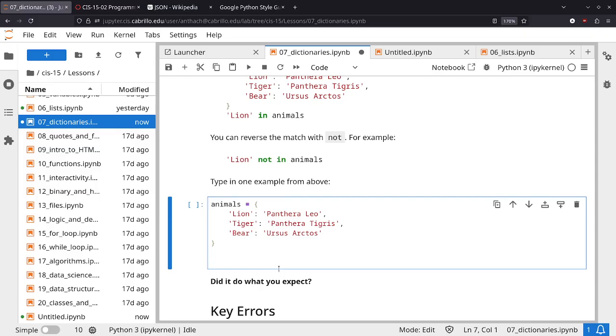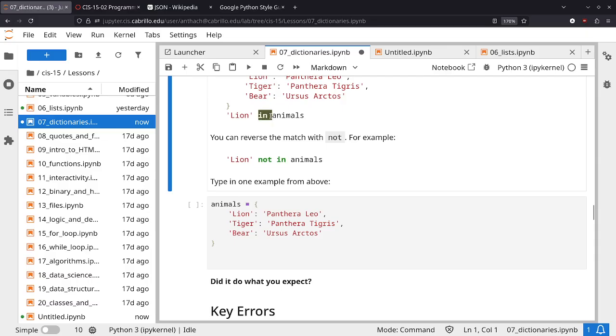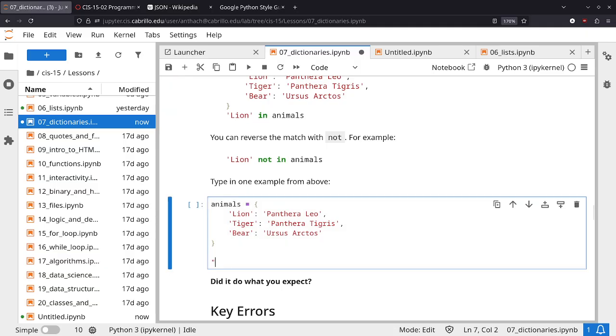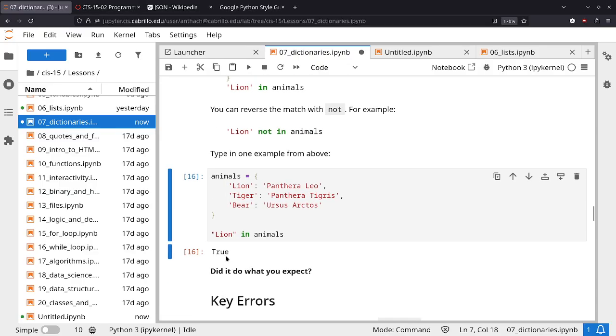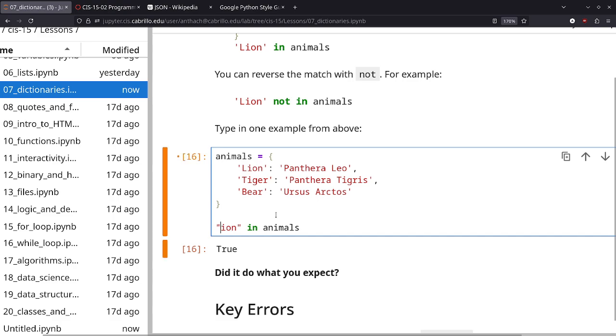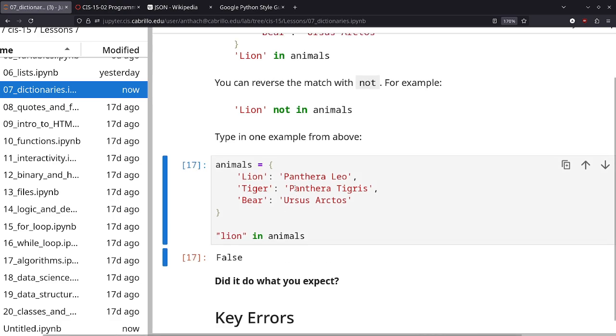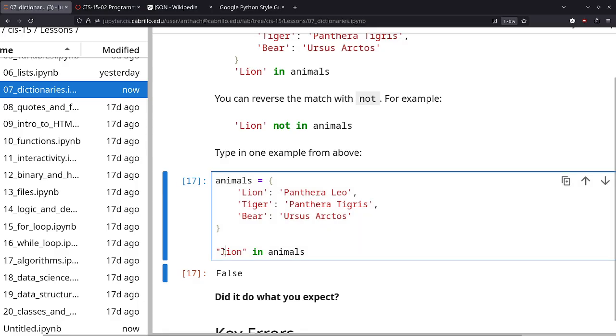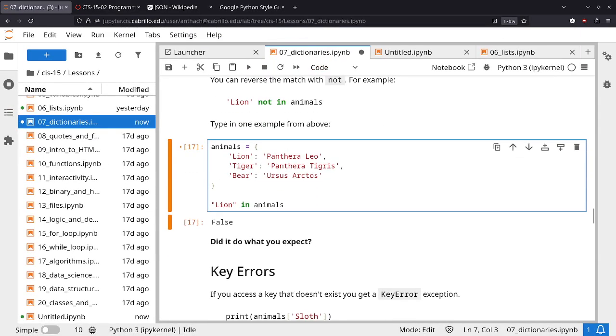You might have seen in the last lecture, we would use this in keyword, which will verify if something is in it before we access it. So this is a Boolean expression that evaluates the true or false. Right, so lion in animals. This is going to evaluate to true. It is case sensitive, so if I did an undercase lion, this is false. Okay, so yeah, keep in mind for that. Once again, this is useful because you might want to search data before performing something on its value. So I would refer to the last lecture where we did stuff with that on lists.